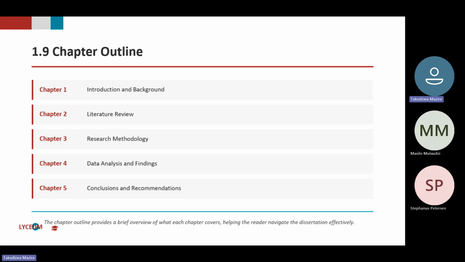For now, we need to try and formulate and build that impressive proposal, chapter 1, that will be both agreeable to you as a researcher and also to your supervisor, according to the college standards. And I'm sure Mr. Mlaudzi will send you the prep doc that gives you an idea of what is required.